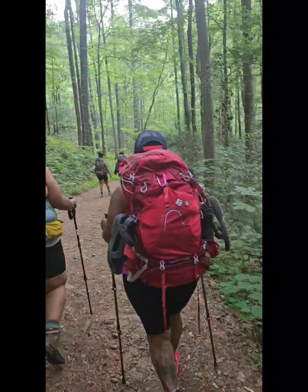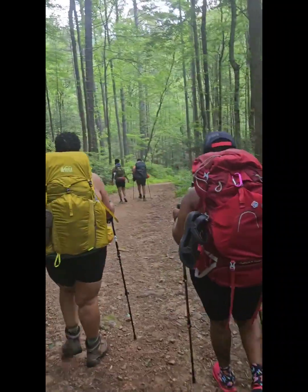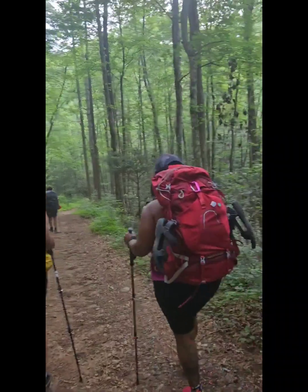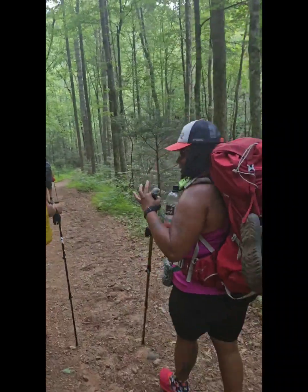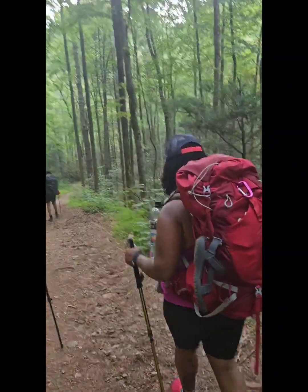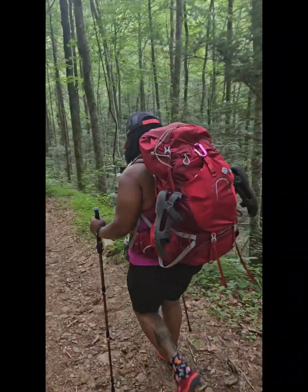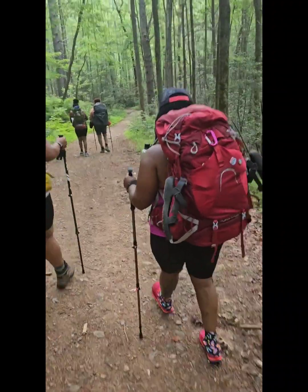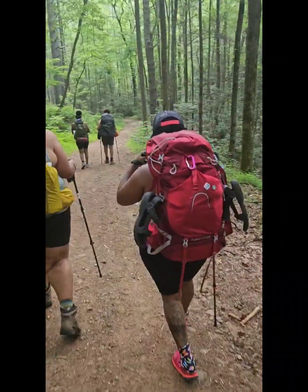What trail is that you're doing next year? The Appalachian Trail. But before you do that one, you say you're going to do what else? I'm going to do the Foothills Trail in South Carolina. Okay. And how long is that going to take? Well, 77 miles. I'm hoping to be able to do like 12 miles a day. Oh, 12 miles a day, child. I need to go with you.